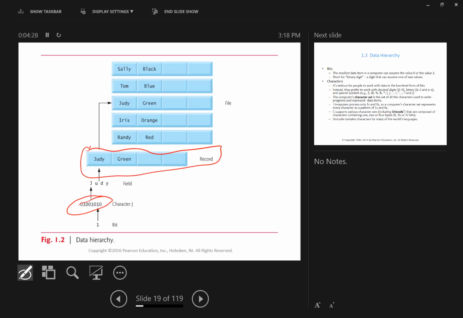So as we look at computers, we go from smallest to largest. The smallest is a 1, 0, 1, 0. And 8 of those make up a character. And it just so happens that capital J is hexadecimal 4A. 4A is the hexadecimal code in ASCII for capital J. And we'll talk later what's meant by an ASCII character, but it's an 8-bit number. In this particular case, it's 4, and my pen is doing weird things.